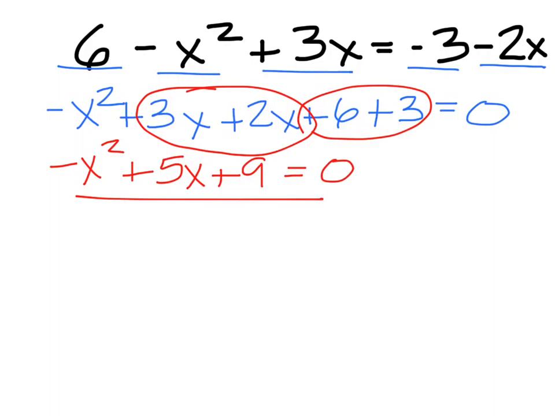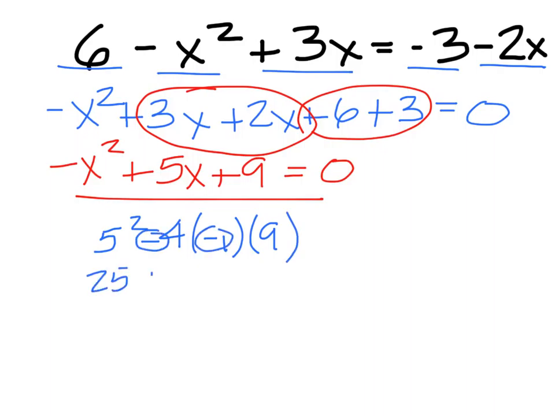Alright, so here we go. For the discriminant, it's 5 squared minus 4 times negative 1 times 9. That's 25, and the sign will be plus 36. How many had the discriminant, which is not a square root? How many had 61 for the discriminant? So we have 4 with the discriminant. Alright, so on the next page we have to use 61 for the discriminant.